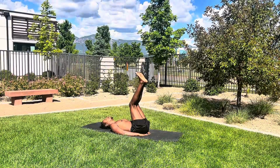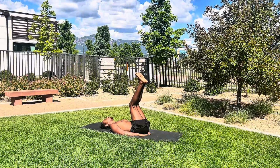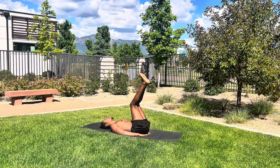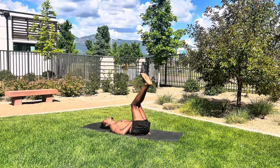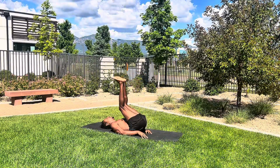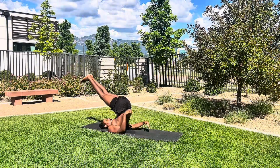We're going to be doing candlestick or shoulder stand. The key to helping you here is really flexing that core, tightening up that core, pelvic area, and it helps with balance. Slowly bring your legs back towards your face and then lift up if you can.